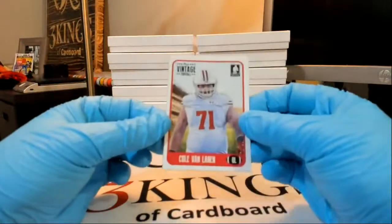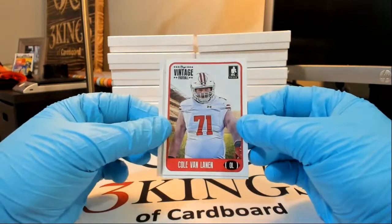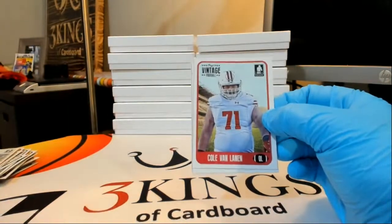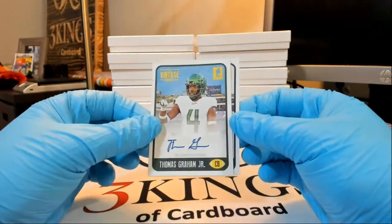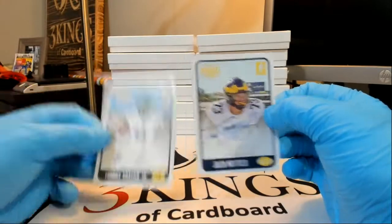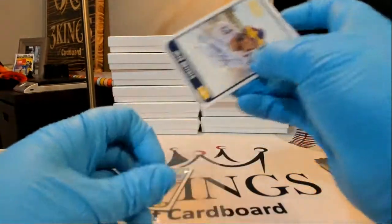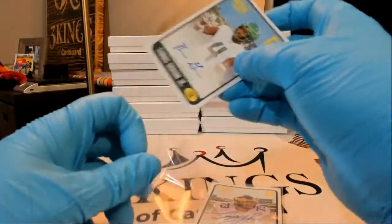All right, we got Cole Van Lannen. It's a Hoss. Brandon Smith. Thomas Graham. And Jalen Mayfield. We're on a streak of non-numbered autos. I mean, non-colored ink. We need to find some colored ink.